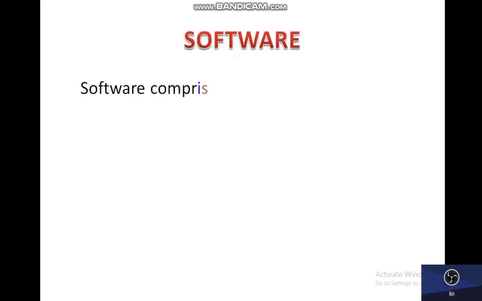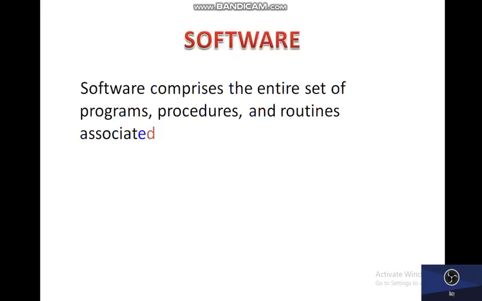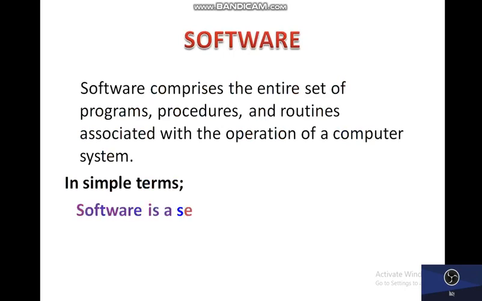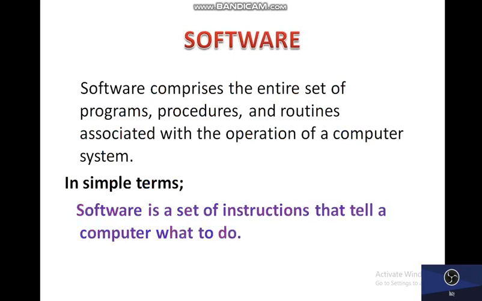Then we have the scanner. The scanner is a device that is used to transfer pictures, images, text into the computer system. Then we have the microphone. Microphone basically is for sending audio data into the computer system. So those are the basic hardware components that we have. Of course, there are different other peripherals, other hardware components. You can Google that and study as much as you want.